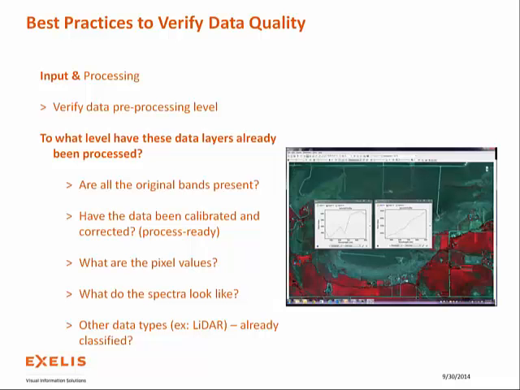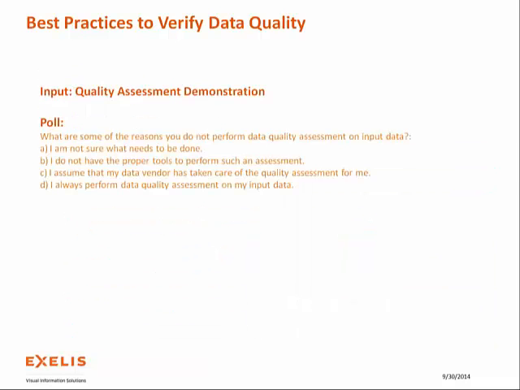That means, is the sensor distortion and atmospheric distortion removed from the information in the image before you process it? Many algorithms perform to their best optimization, and you're also going to get more meaningful results out of information if you put the right data in. And we'll look at those in a minute.